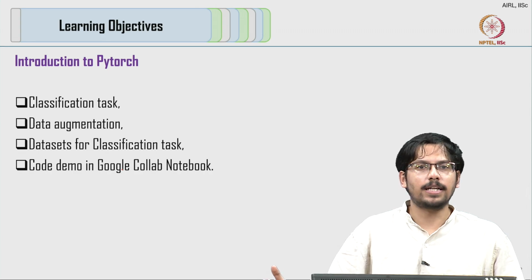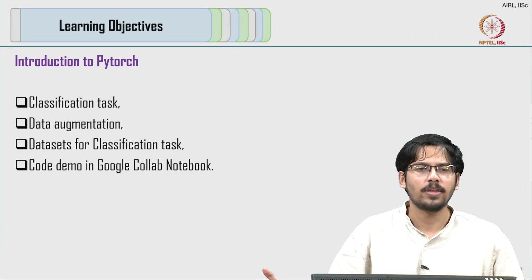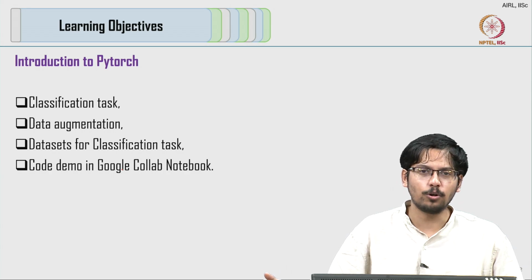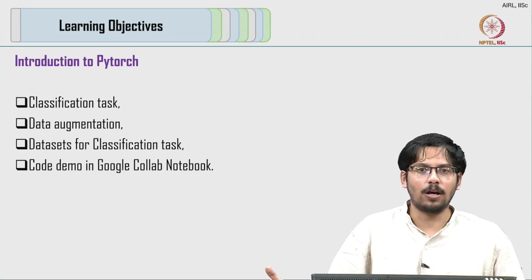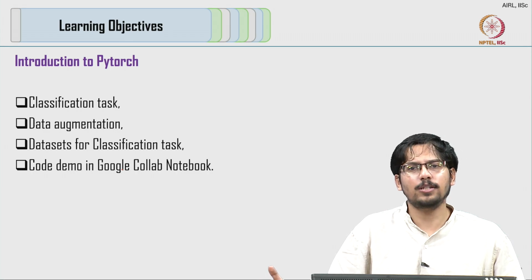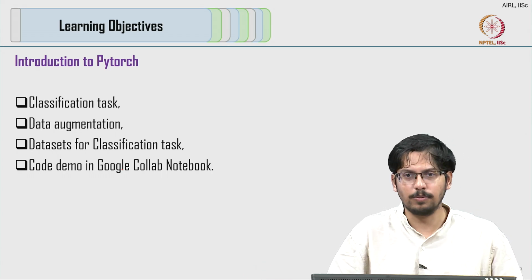We will also take a look at data augmentation and see how it could be used for training neural networks for diverse scenarios. We will go over a quick review of different classification datasets, essentially different types of datasets for the task of classification. We will also quickly go over a code demo in a Google Colab notebook. First we will try to define the operations in Pytorch, and using those fundamentals initialize a model in Pytorch and train it for X number of epochs.